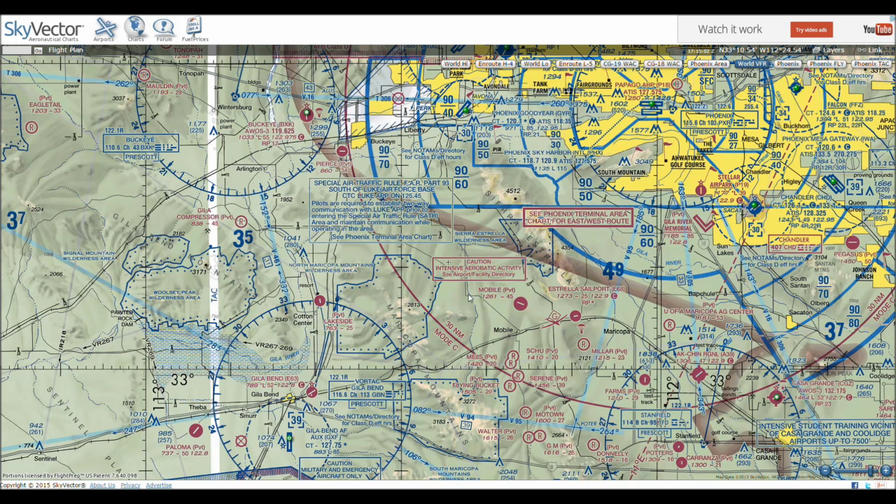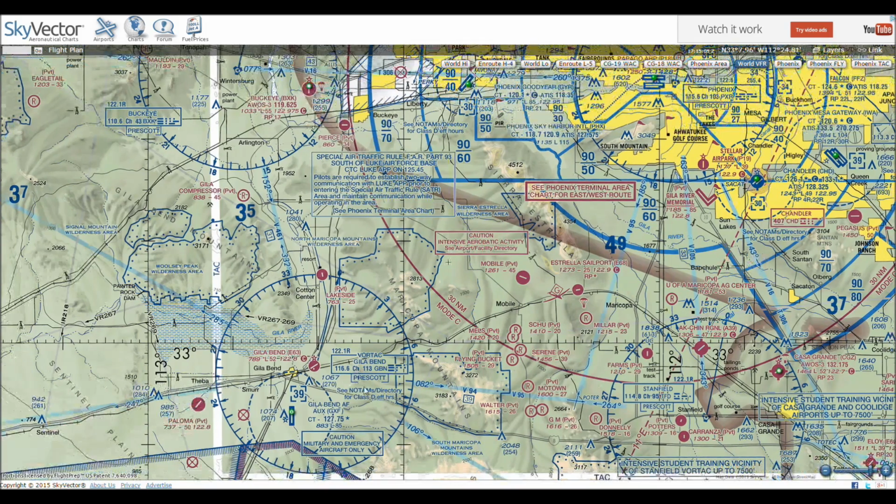Same thing could be said as far as distance is concerned. If I'm 100 miles from this VOR and I'm flying at 8,000 feet, well, guess what? My visual line of sight range at 8,000 feet is only about 30 miles, I think it is, 35 miles. To get 100 miles of visual range before the curvature of the Earth takes over, you have to be at, like, I think it's 18,000 feet, 19,000 feet. And I'm just guessing on these numbers. If you know the right numbers, hey, feel free to throw it out there. The point I'm making is, if you want to be able to pick up that radio signal from 100 miles out, you're going to have to be high enough to pick it up.